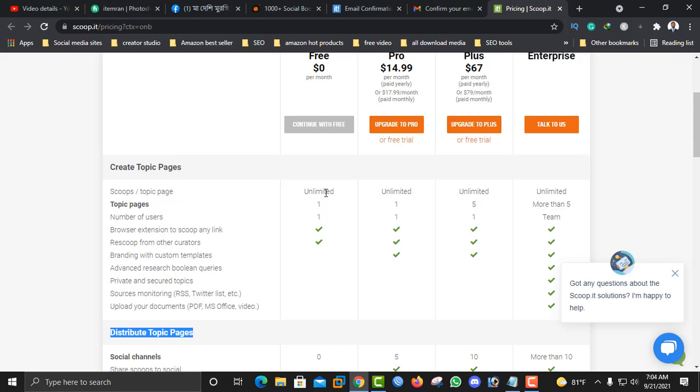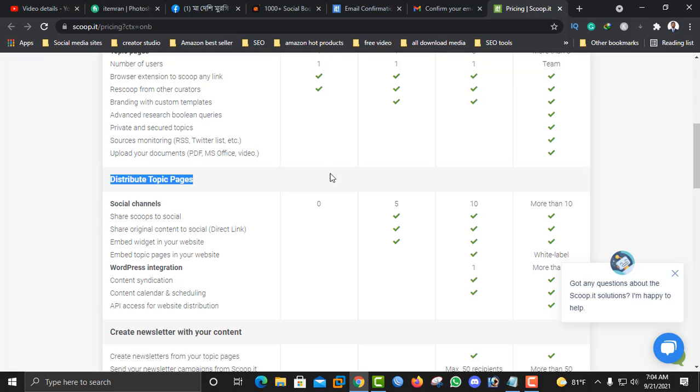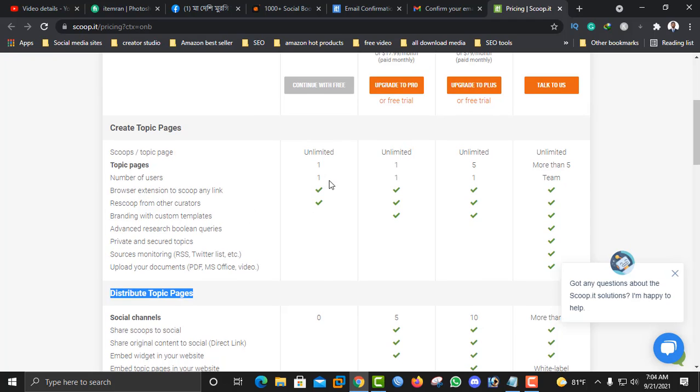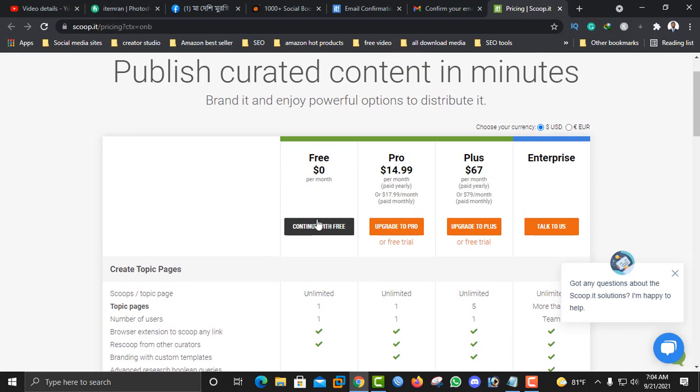Okay, as I am going with free, I will access these three options: scoop topic, topic pages, number of users 1, browser extension to scoop any link, and rescoop from other curators. Okay, now I'm going with free.